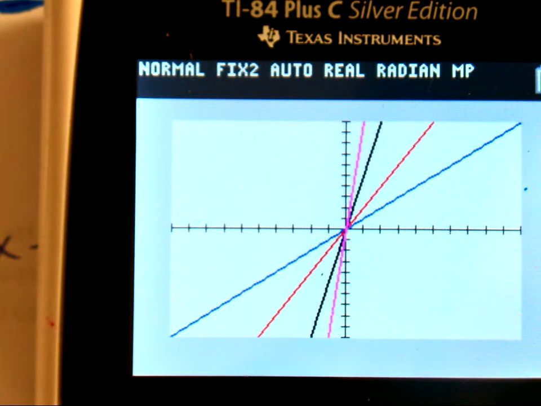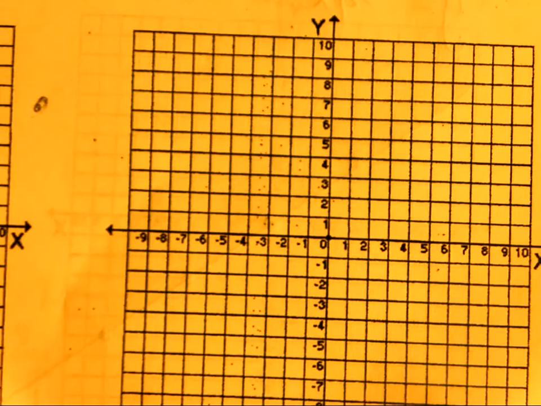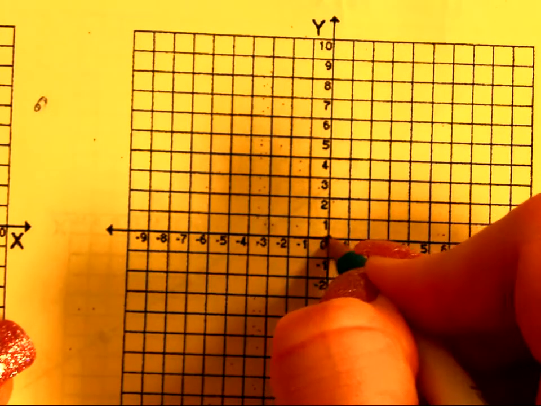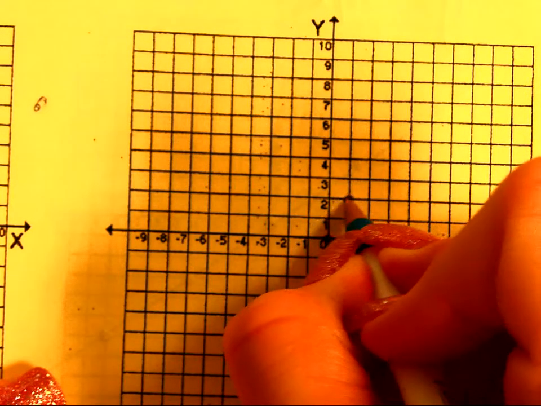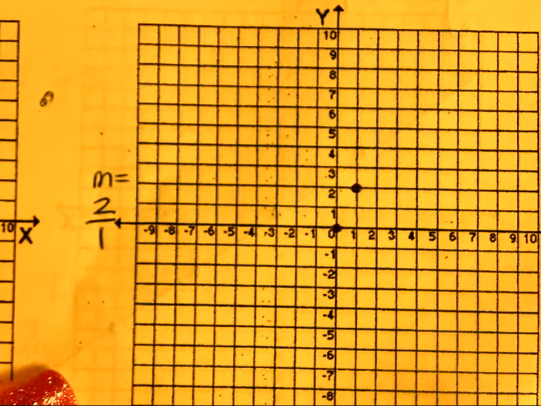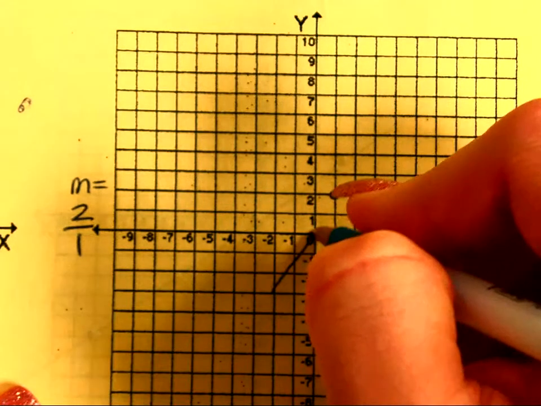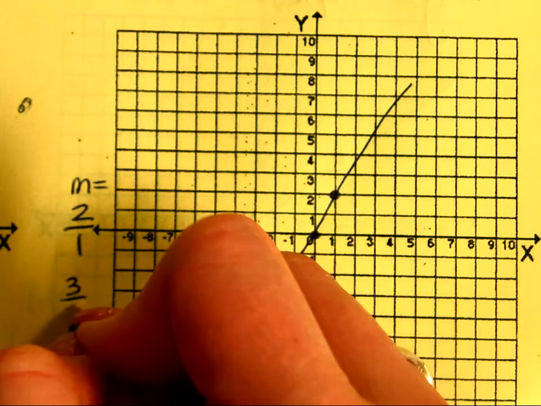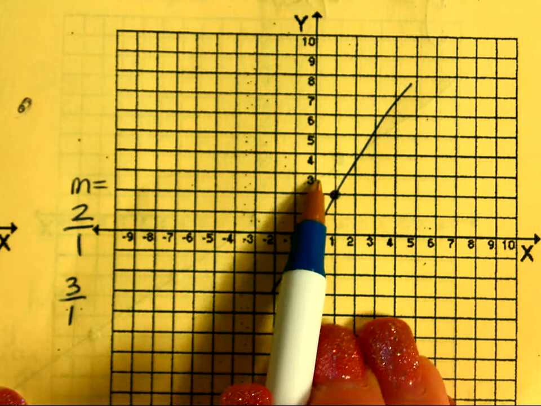Now, stop for a second. Everybody, I need your eyes up here because I want to show you why it works that way. So on this coordinate plane, if I am here and I go up, because I know when my slope is 2, it means I go up 2 and over 1, right? Because when your slope is 2, it doesn't give you the run, but you know that it's 1, right? So here's up 2 over 1. Well, what would a slope of 3 look like? It means instead of going up 2 and over 1, I'm going to go up 3 and over 1. Yeah, that's why it's steeper.